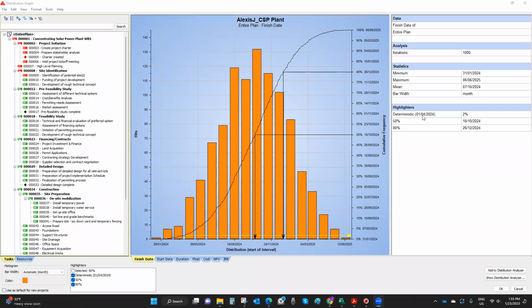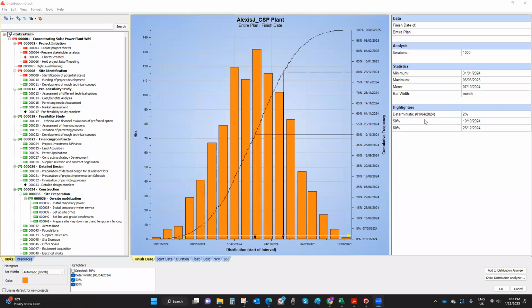For example, the deterministic date here, April, it is in French here. So what you look at here is going to be the day first. So that's the first of April, April 1st, deterministic.